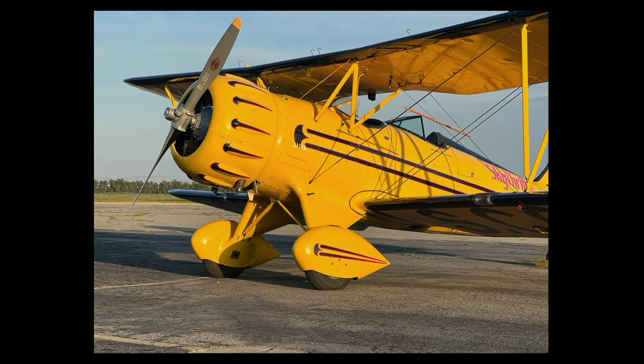How many biplanes can fly at night? It's got nav lights, strobe lights on the wingtips, and it's also got landing lights and taxi lights for night landings. An amazing airplane. So before you get into any other airplanes that don't have lights and that don't have starters, that don't have electrical systems, save yourself the agony. Get a Waco, have a great time with it. Buy mine. This plane is a winner.